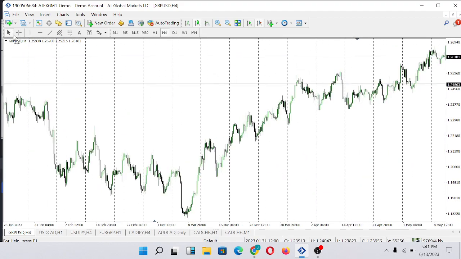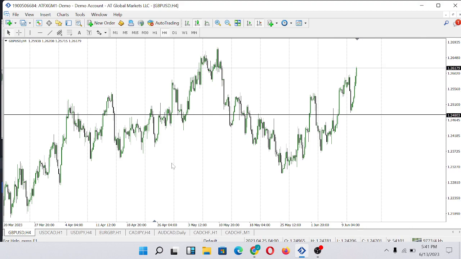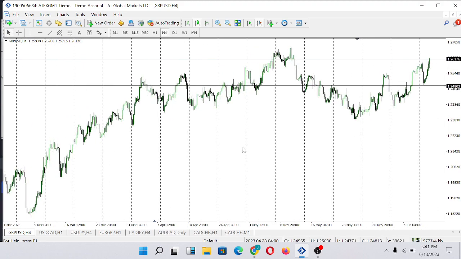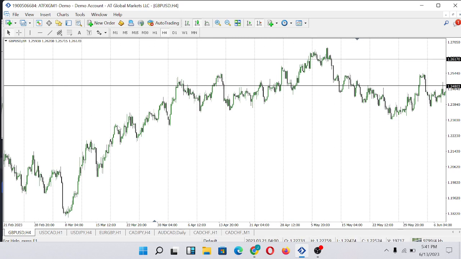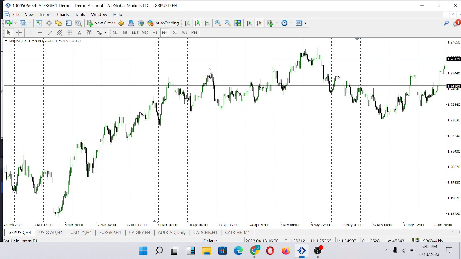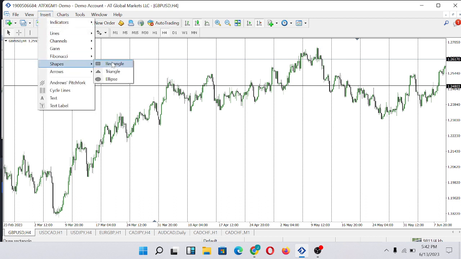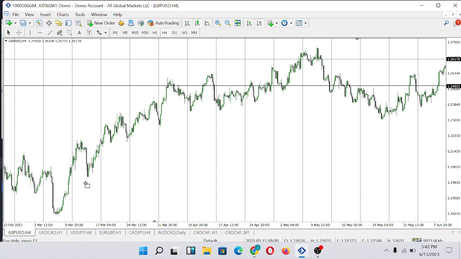Okay, so majorly let's just see how we can identify our uptrend and downtrend, because as a trader, as a beginner, it's not advisable to trade the ranging market. Instead, it's better for you to just trade either the uptrend or the downtrend, the bull run or the bear. So I'll just use a box to identify my highs and my lows, right? Okay, so let's start.